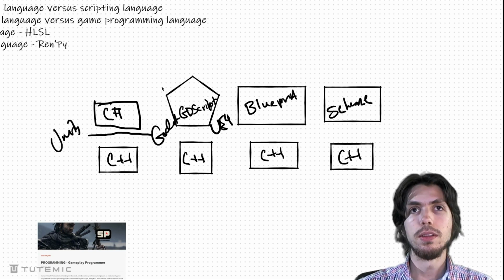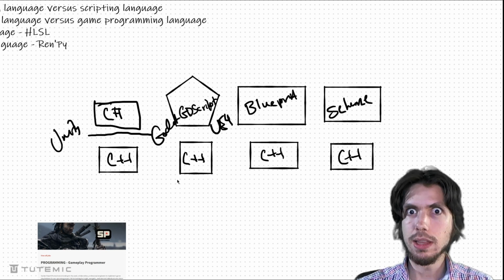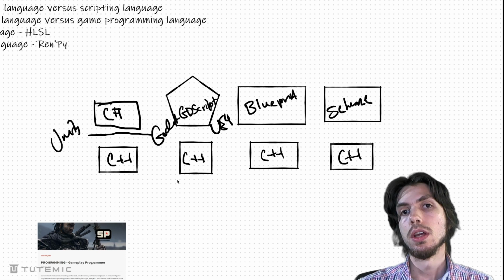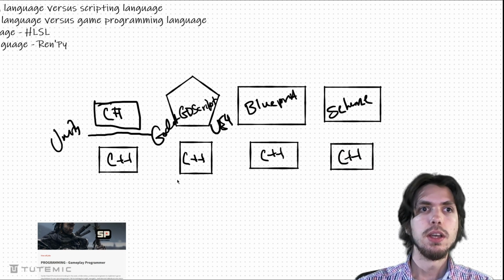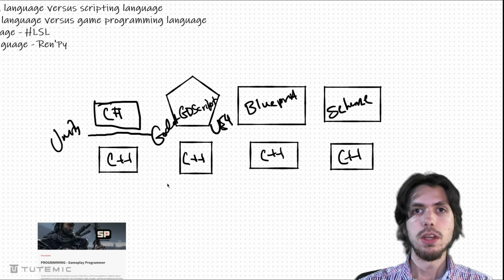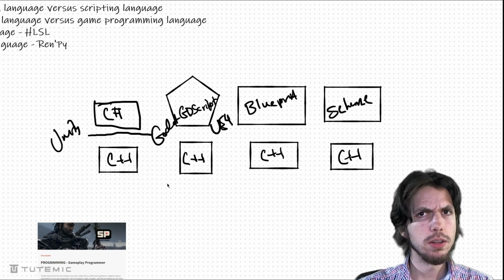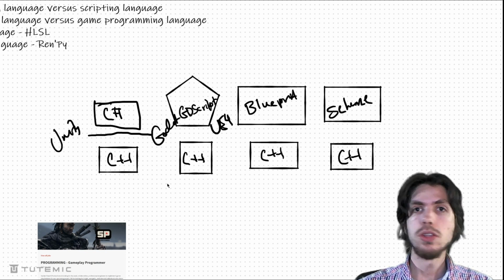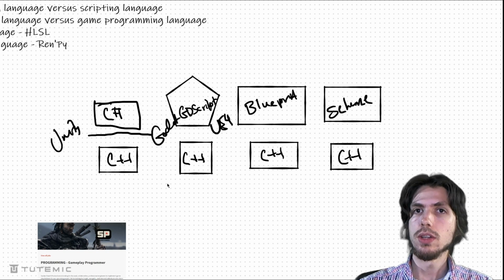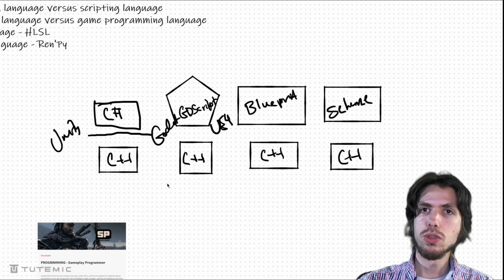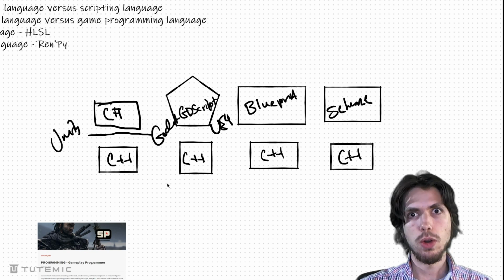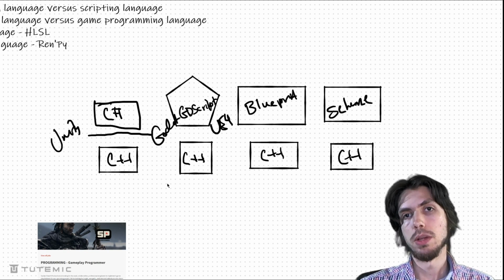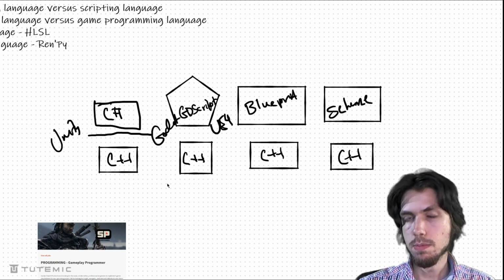I guess you could argue that, but why are you even creating these additional layers of GDScript? If you can write the engine in C++, then you could write the games in C++ as well, right? And absolutely you could. However, they make that scripting language on top because the native language, the C++, or other native language that might be used for this, typically has a much higher learning curve, much more chance that you're going to break something, and so it's a lot less accessible to beginners, gameplay programmers, or other types of people. So it's difficult to attract users or programmers to the engine when you are requiring them to use a language like C++, which has a much higher barrier of entry.